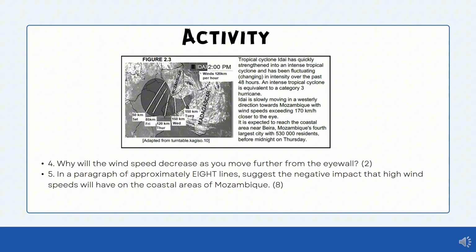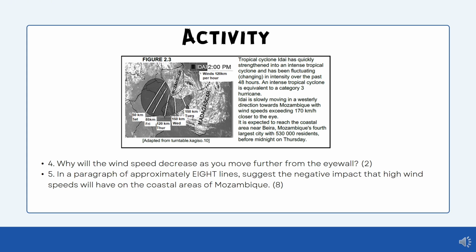180 kilometers per hour. However, in this image, we see that currently, like at 2 p.m. when this image was taken, the wind speeds were 120 kilometers per hour. So we can say that it is still developing. Just by reading the wind speed, we know that it is still developing. And I stand to be corrected, but you can't see the eye clearly. So that's another thing that tells you that it's still developing. This was a bit of a tricky question, but you should always expect such tricky questions.